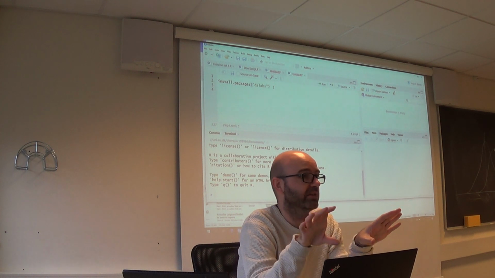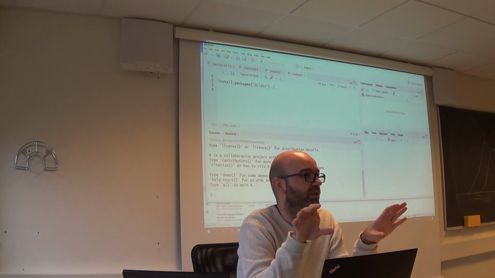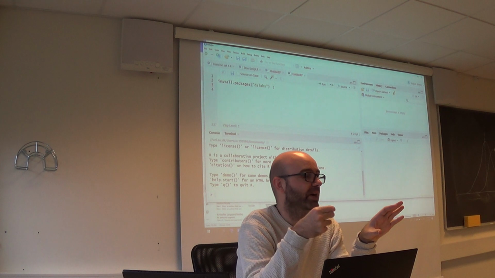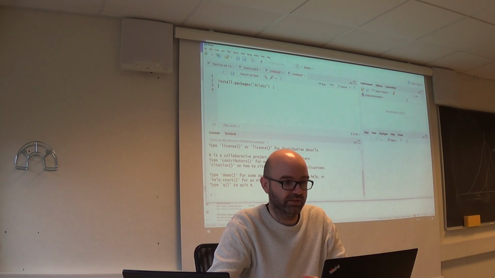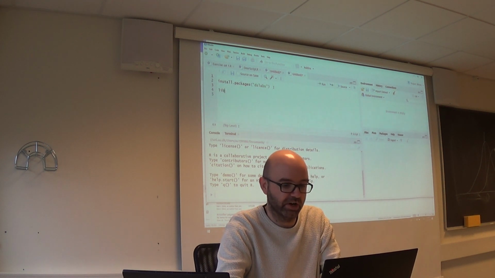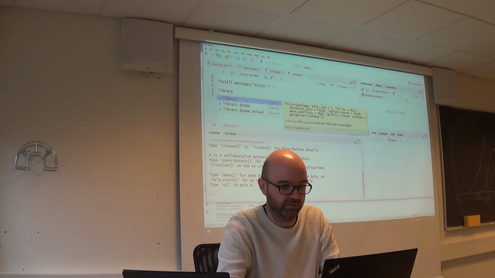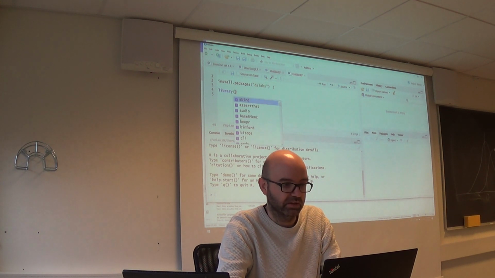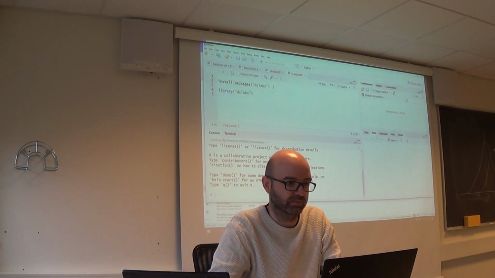And so what matters for our purposes here is that as soon as you install the package, it's not visible to R yet. You kind of have to turn it on. And the way you turn it on is you say, well, there's a certain library that I want to be using at the moment of packages. And that library includes this package I just installed.